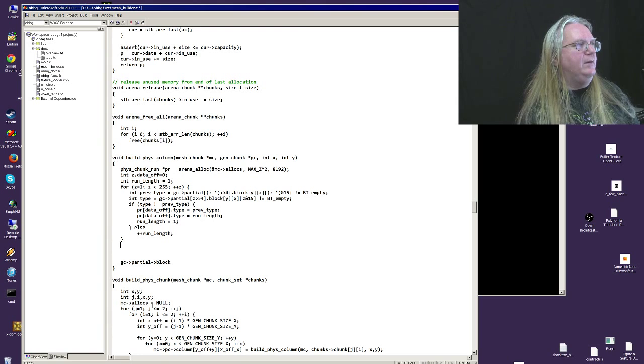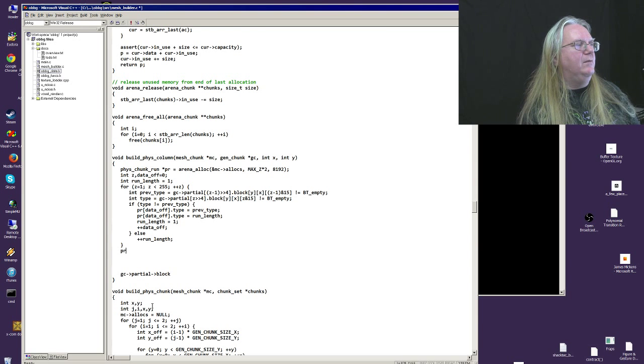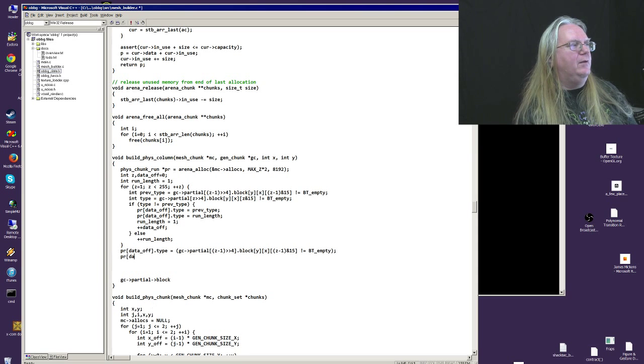And then we need to write the last run. We need to increment data off. Then we need to say PR of data off type equals brief type. Oh, we don't have brief type. So dumb. BT empty. PR data off dot run length dot length equals run length. Got that wrong up here.